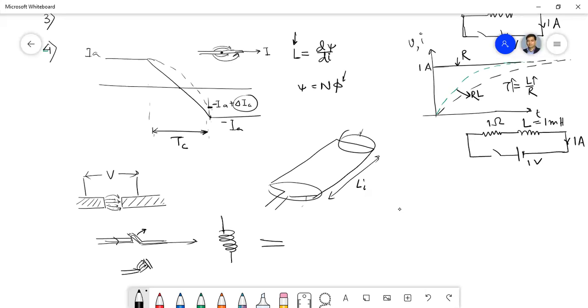Okay, so that you have in power system class. So I am not going into details in that. But inductance is defined as dψ/di, where ψ is the flux linkage. Okay, but if we see what are the physical parameters on which the inductance depends, then we can say that on the length of the coil, inductance of the coil depends. Now this length depends on two things.